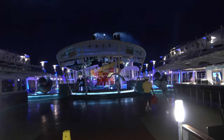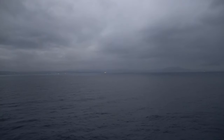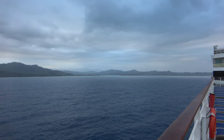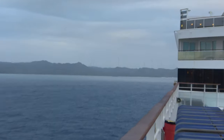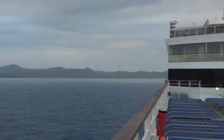Good morning from a very dark elevator. We are getting ready to approach and dock in Amber Cove in the Dominican Republic. We're just about to make our approach — the pier is right in that little notch. I noticed blinking lights at first, but there's a bunch of wind turbines over here. That's pretty cool. Got those blinking lights, but yeah, we're making our approach to Amber Cove now.